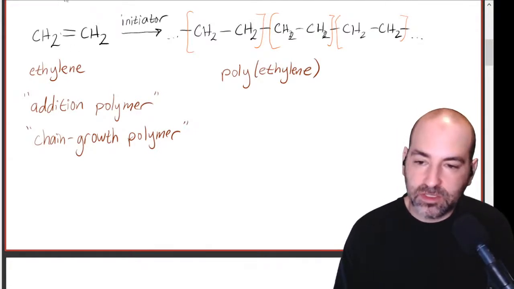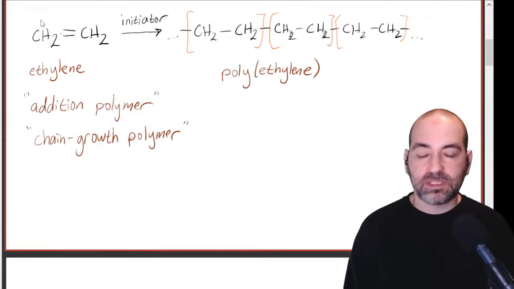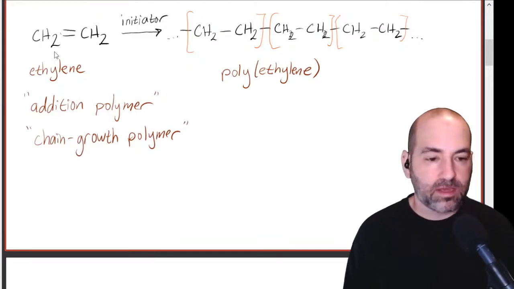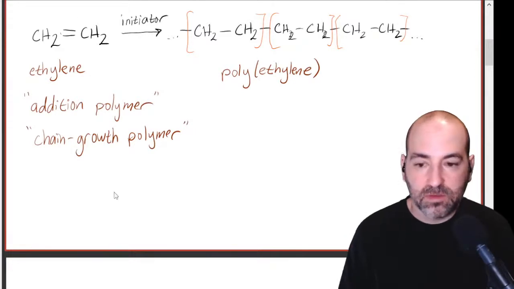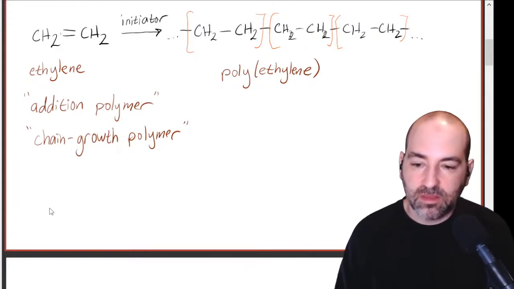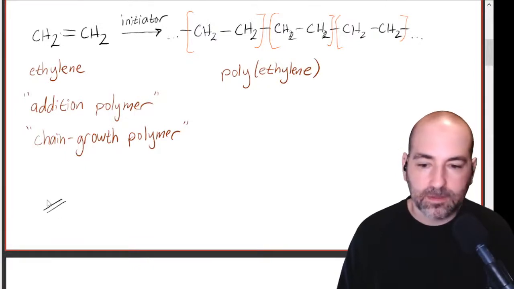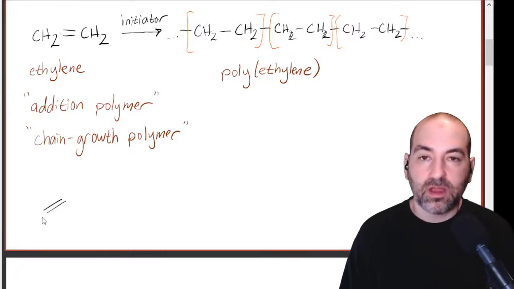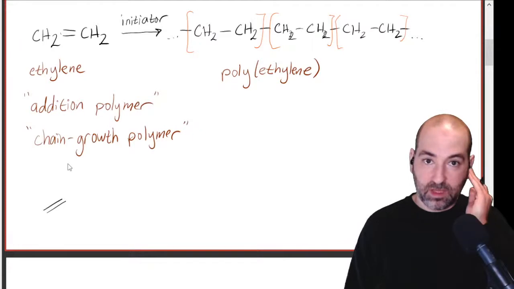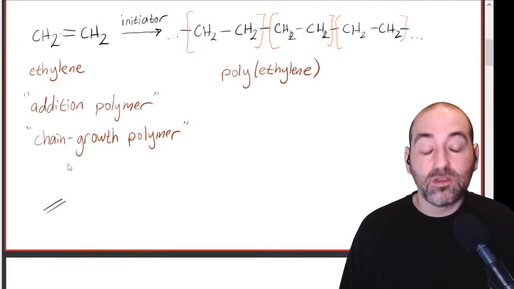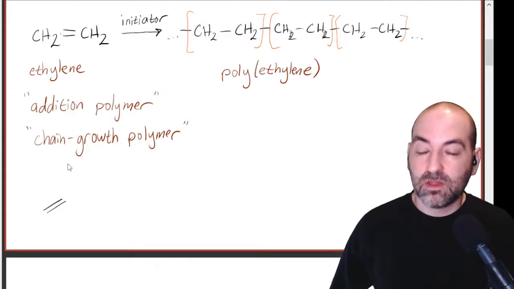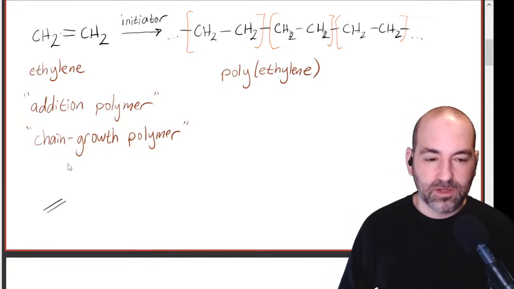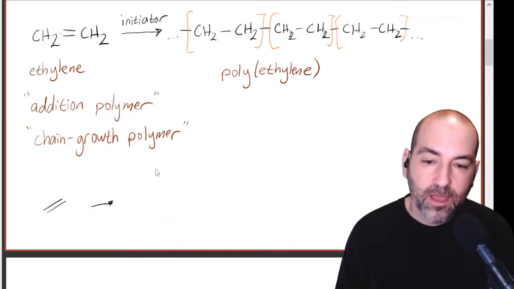But we can also use our line structures. Now, I know we haven't specifically talked about those in a little bit, but if you recall back, maybe go refresh your memory on how to draw some of those structures. We can actually get rid of those carbons entirely, and we can just express ethylene as this kind of structure. That's also ethylene, because we know that there's going to be a carbon at each end, and we know there has to be two hydrogens at each end as well. And so definitely, if that seems like something new or something you don't remember, go back to the unit, I think it was module 2 or 3, on polymers, on line structures, so that you refresh your memory on how to draw those. So same thing, we can make this into this polymer.